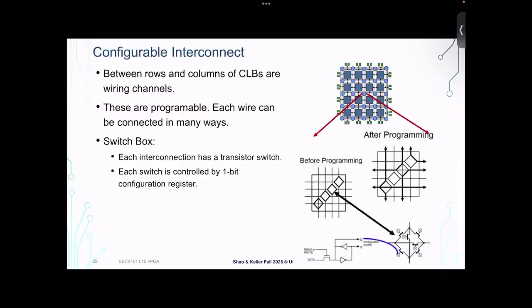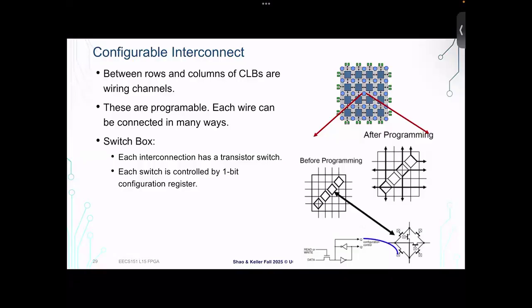Okay, let's talk briefly about some of the other bells and whistles in the FPGA. The other fundamental piece, besides the configurable logic blocks, CLBs, is the interconnect. In terms of area, interconnect actually ends up taking, in many cases, a majority of the area. So it's actually just a sea of wires with these little blocks sitting every so often in between them. This is very simple, so we're only going to spend one slide on it.